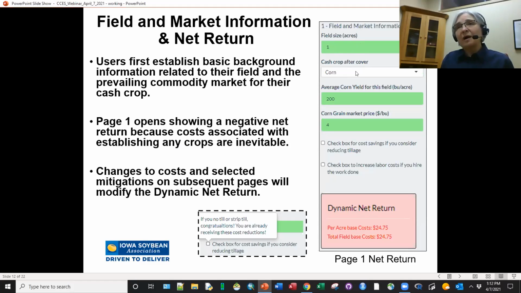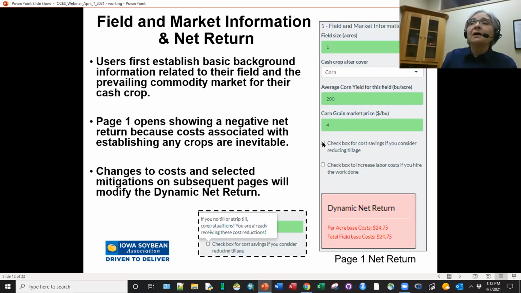You have a choice of crops following the cover crop, either corn or soybean. You can set the average yield. We have defaults in there, but you can customize this to reflect the average yield for your field in question. And you can set a grain market price. All of these things, when they're changed, will automatically change the grid and change your dynamic net return.